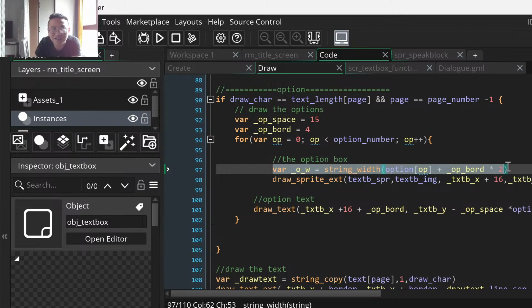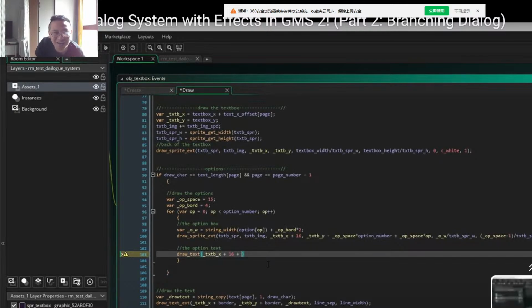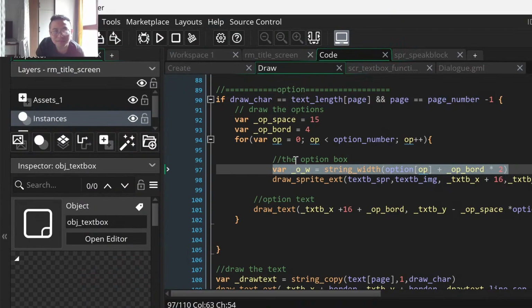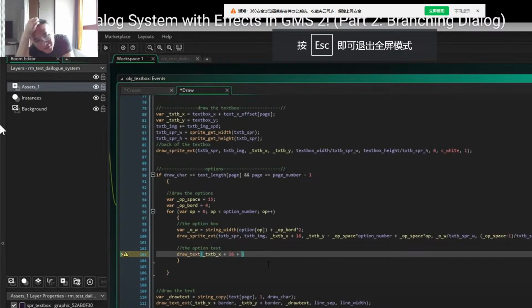I don't think there's an error, my friend. String length. What is wrong, my dear friend? String width. I did everything like he did, but I got an error, my friend.